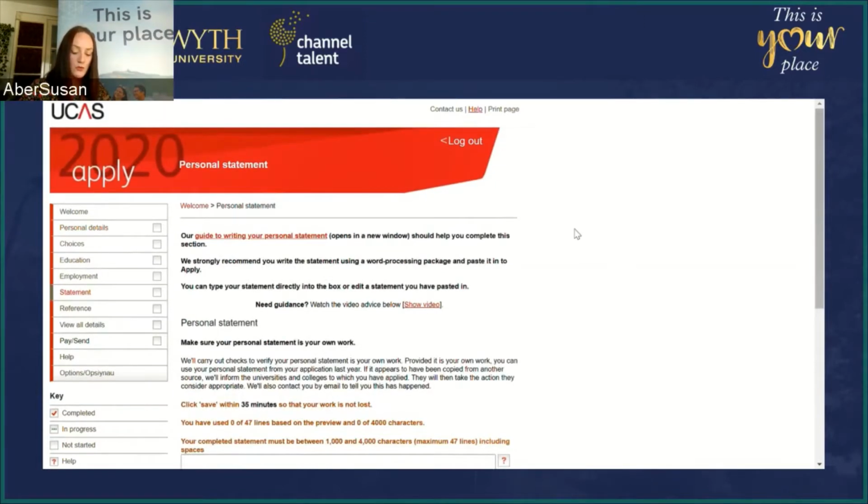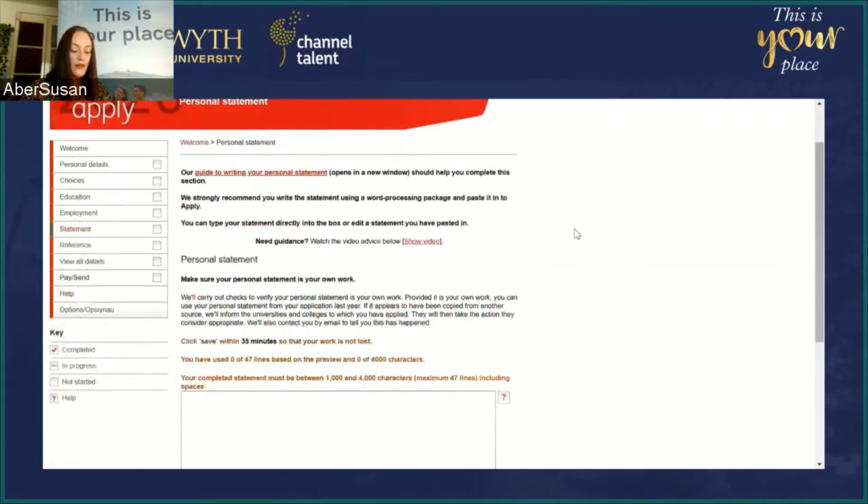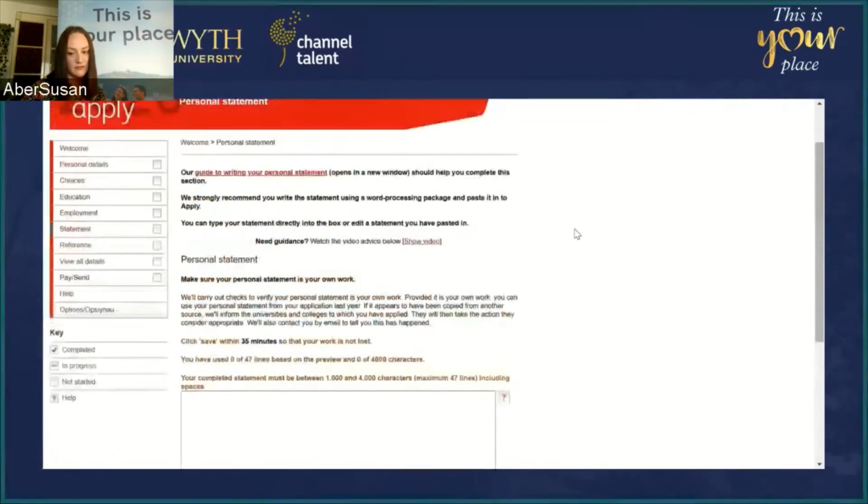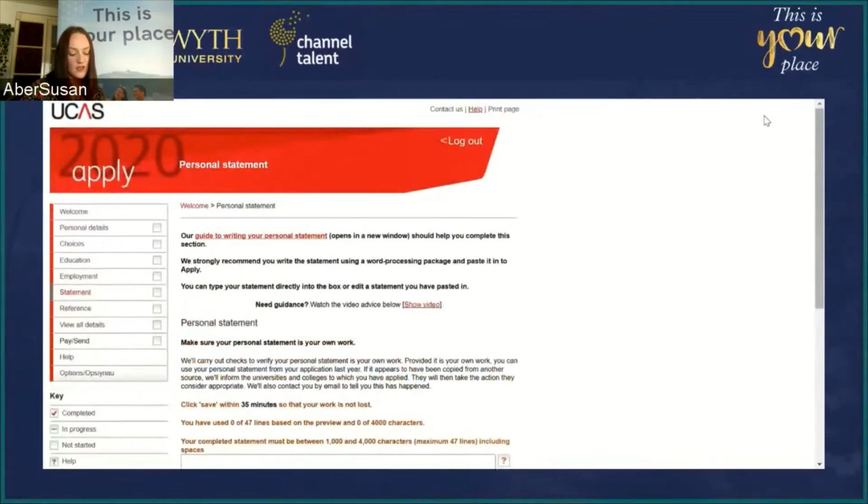The payment option won't become live, so to speak, until all areas of your application have been signed off as complete, but it's this bit that you can see on the screen that you are here for today. A personal statement is the crowning glory of your UCAS application. Up until you complete this section of the application, you are just a statistic.